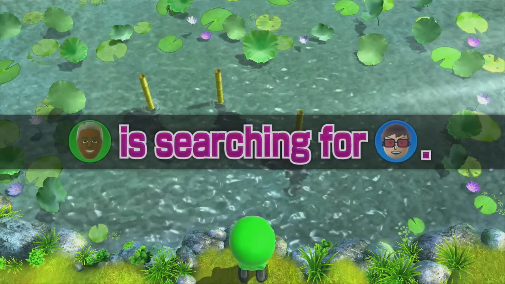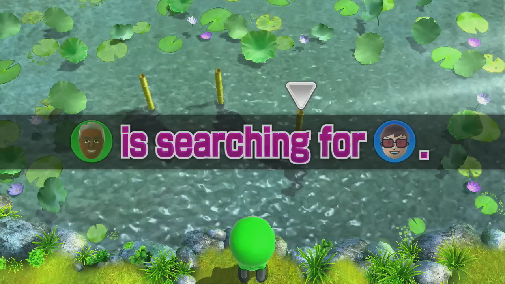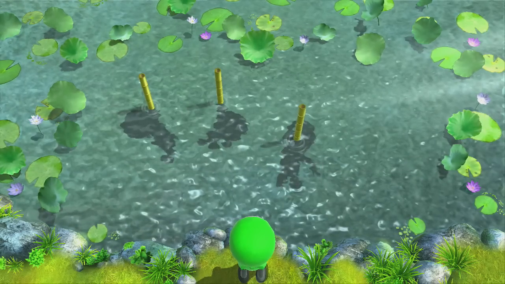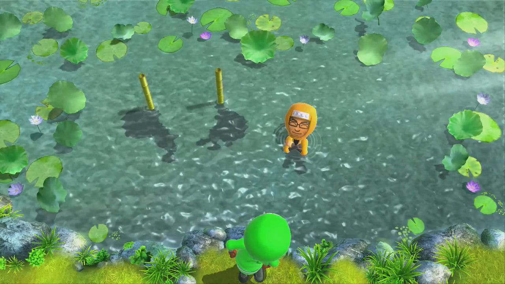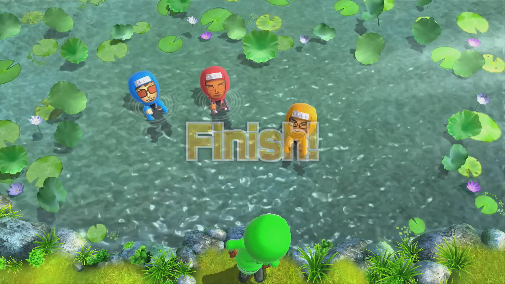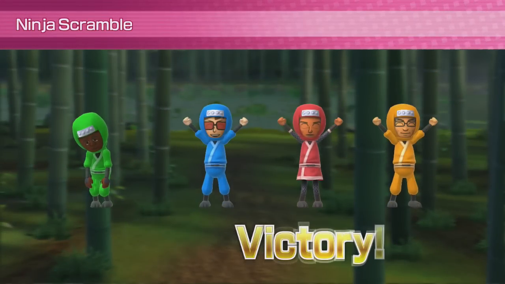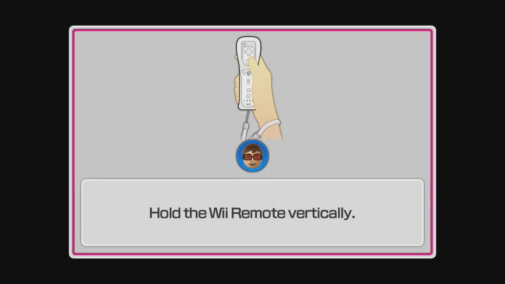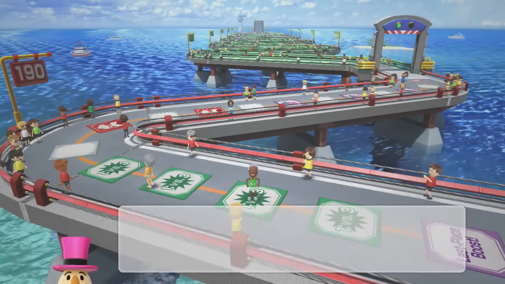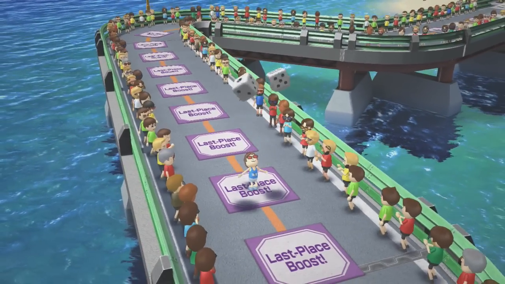I think you're on the far left, Griffin. I don't know if you're too tricky. Well, you tricked him. Finish. Usually, those CPUs move around a lot faster. Alright, Griffin, get matchy.